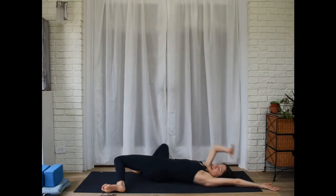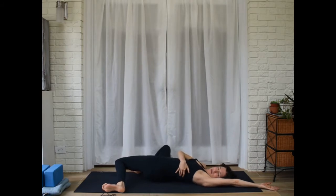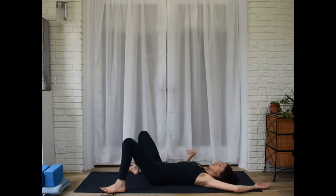And same thing, tone your abdomen. Pull the ribs back on the left. Keep your legs strong from feet to hips. Reach to that left knee, open up that space and that left shoulder a little bit more. All right, bring it back up to center.